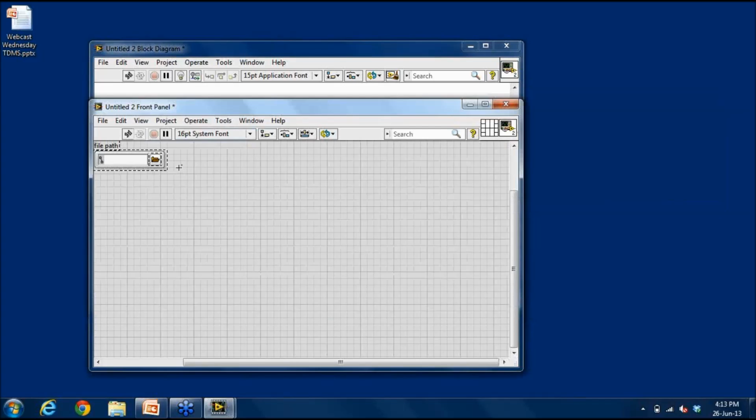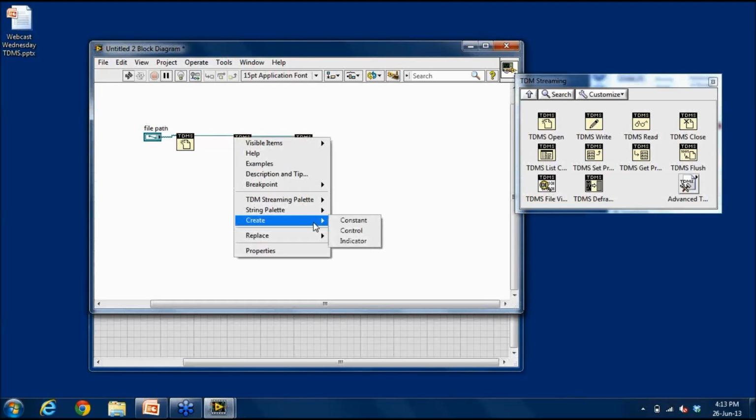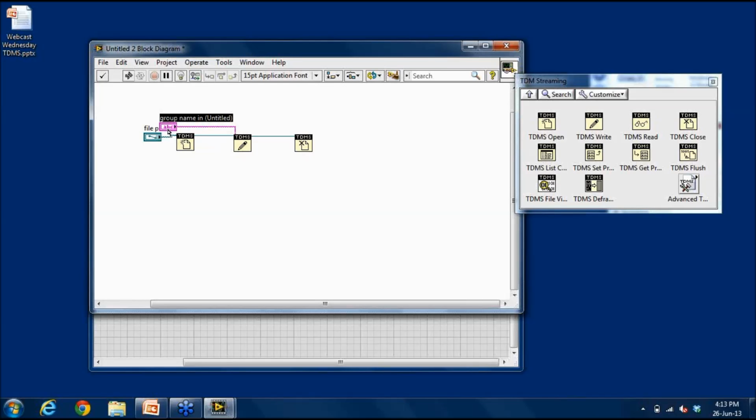So I create a control for giving the file path. Then I define a group name in my write VI. Now I have to have some data to be written to this file.